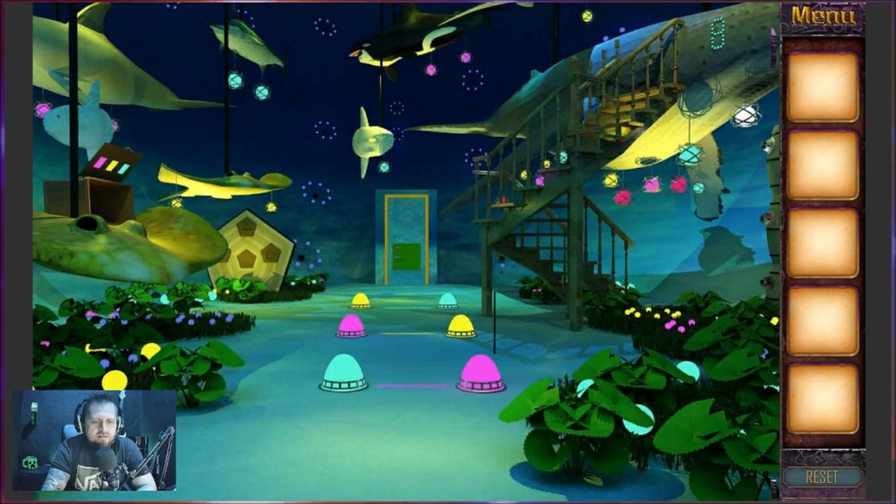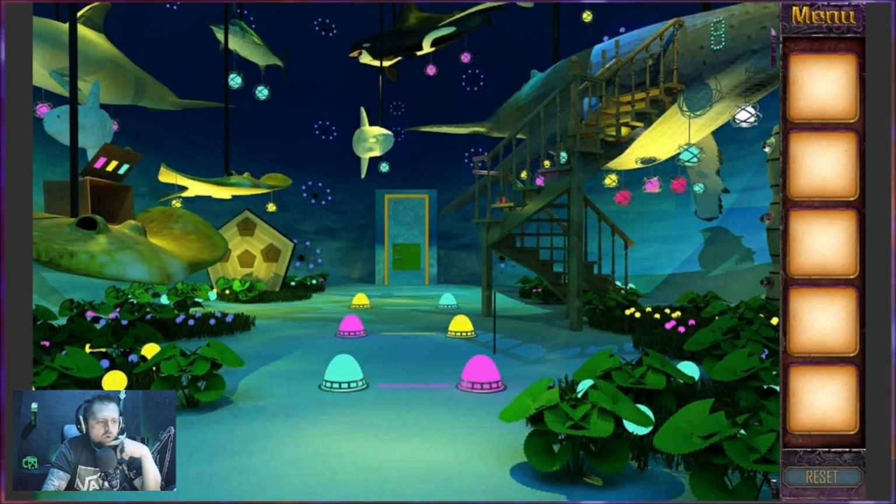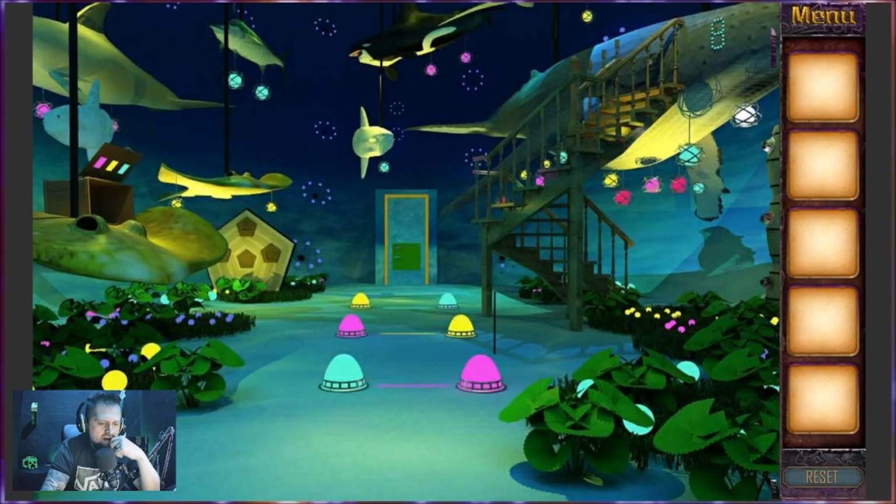Got me. You got me. Yellow, blue, pink. See, I can't unclick one. Once I've clicked it, I can't unclick it. I've got to click all six in a certain order. What's giving me that order? Why are these laid out like this with the yellow line? There's no arrow, it's just joining. I can't click on any of them. I can only click on that first one.